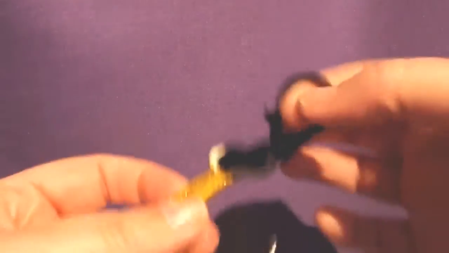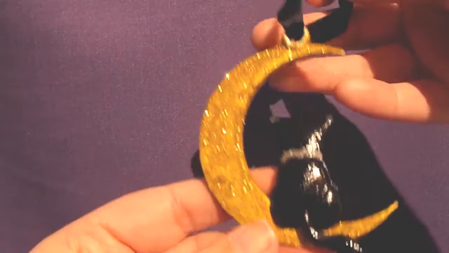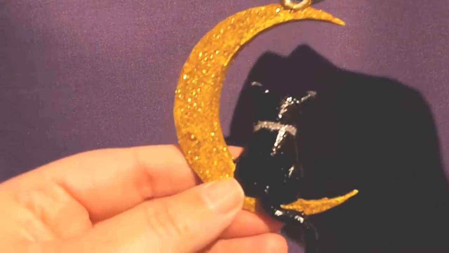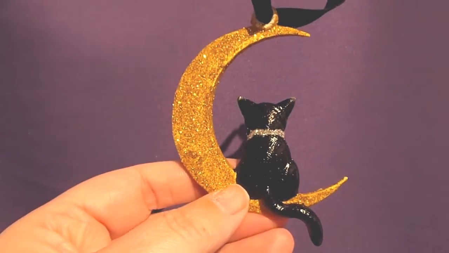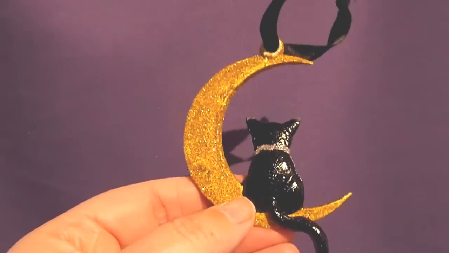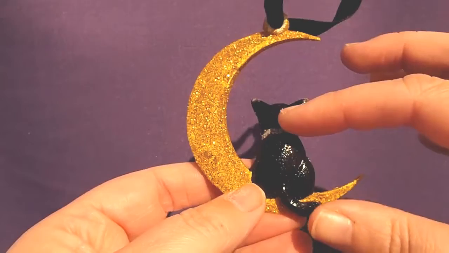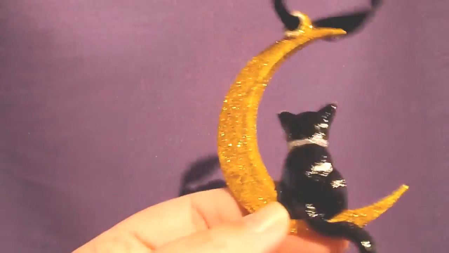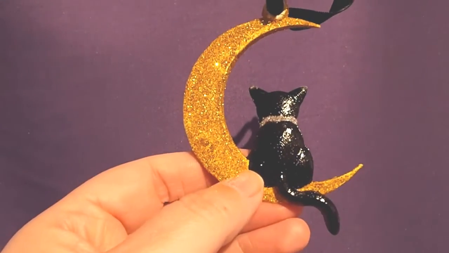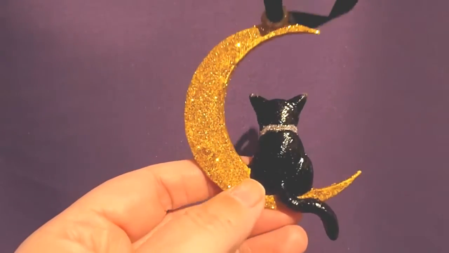Then we have this piece, which is so sparkly. It's a cat and a moon. And it's quite big, so it's kind of like a wall hanging. There are some small versions of this coming that are going to be necklaces, but they're about that big compared to the size of this one. So again, that was printed, I think in white, and then it's been painted and glittered and varnished.